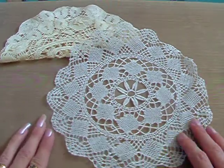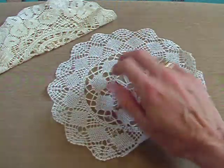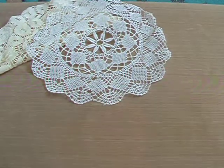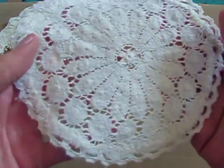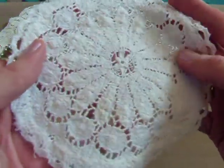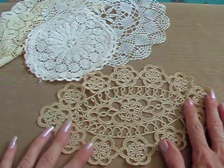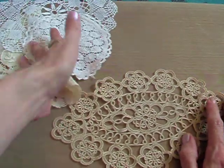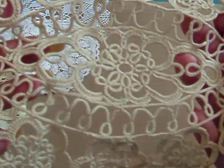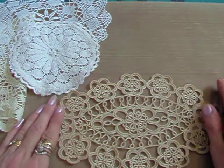Then I found this white one, which I think is really cute. That's a little bit stiffer, this one. And then I found this one, which is really cute — I love this one, it's very soft. And then I found this one which I love. I love the colour — it's a darker, sort of beige-y colour. See, that's cream, but this is more beige-y, and it is very pretty.